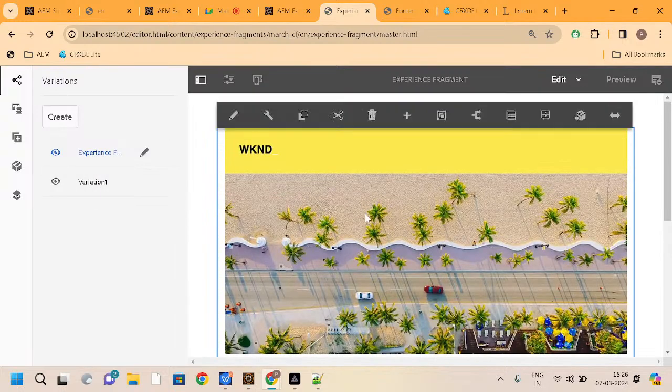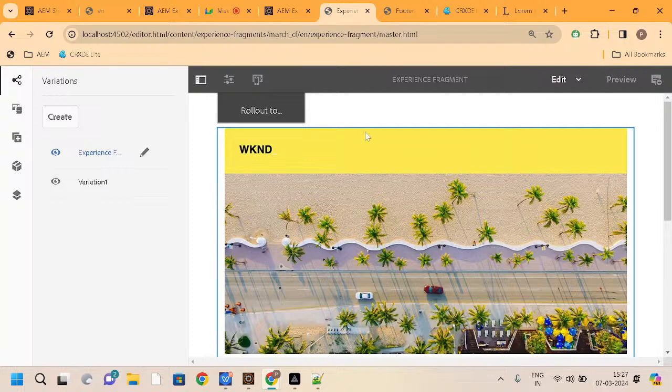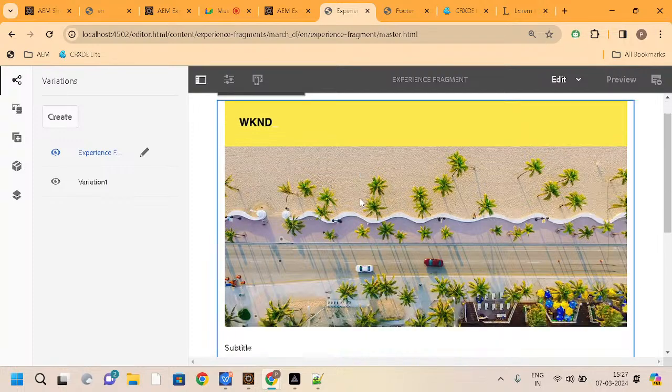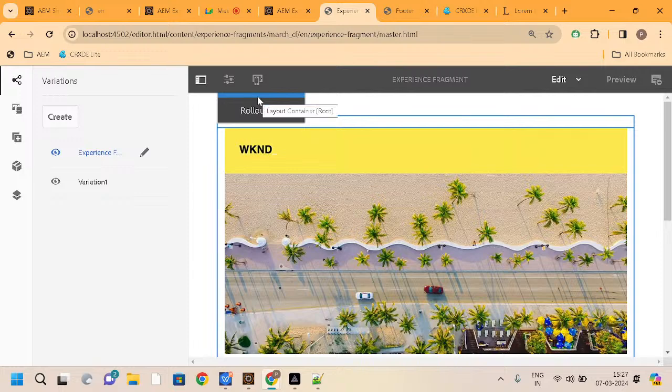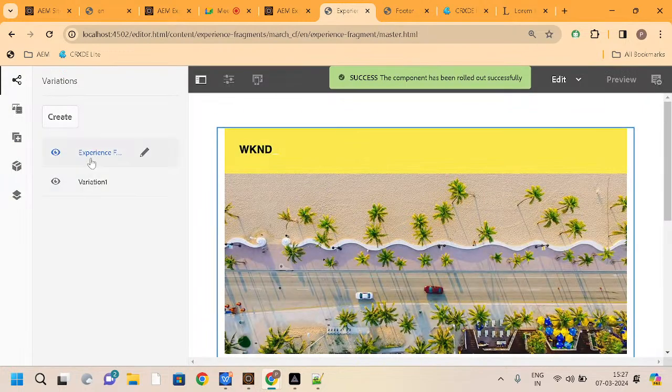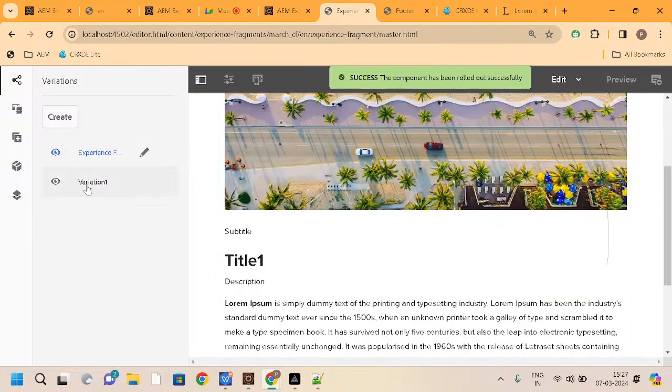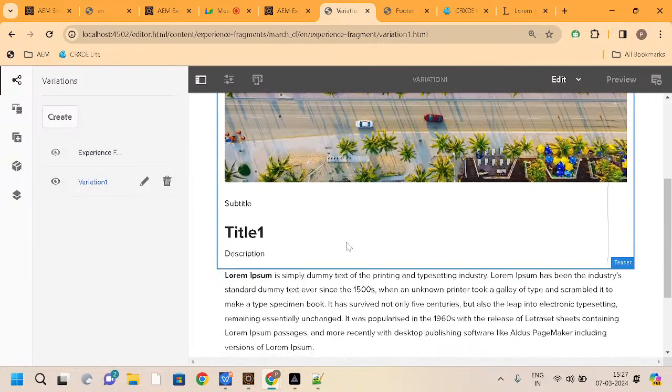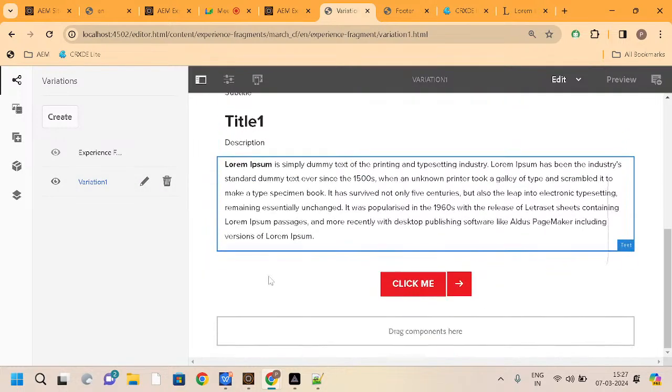If you want the changes you have made to show inside variation one, we need to roll out this component to variations one. Whatever changes you make in a specific component, here we have the rollout option, and you will see two options at the top. Here it's rollout and rollout to, where you want to roll out, right? Maybe now in this case we have only variations 1, maybe in future we will have variation 2, 3. So if you want it everywhere, select all of these and just roll out. Now here you see we have title 1, and the same thing you will see in variations 1 as well, right? This is what we have created.